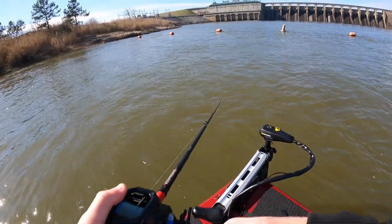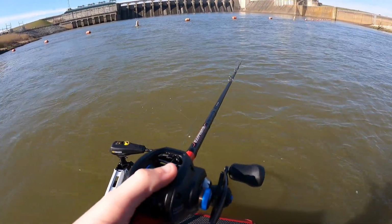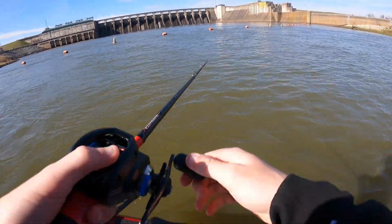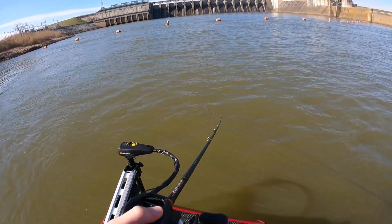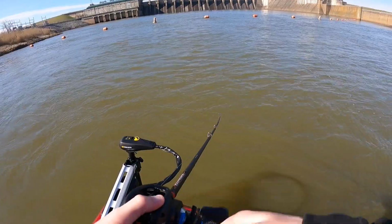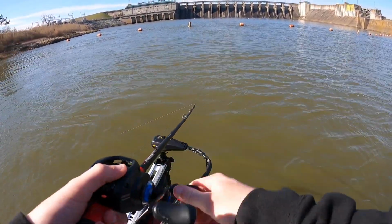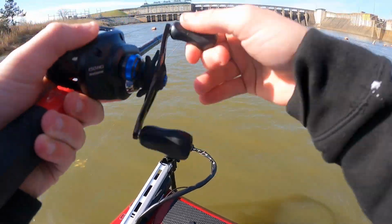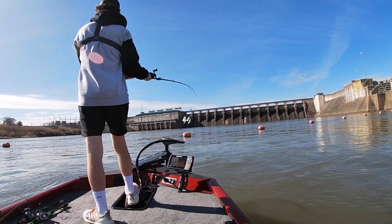See if we can catch a fish on this. I'm thinking so. Man, I can't wait to see if I can actually catch something on these Bandito bugs. This is kind of a crazy rig, but I feel like this is actually going to work. Just got to wait for a nice fish to come by that wants to eat this thing. These things put off so much action, though. I feel like this is going to be the juice today. I'll start taking it. Millen, you got it. I got it.